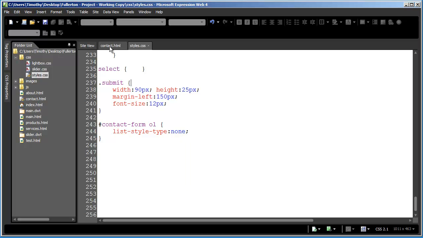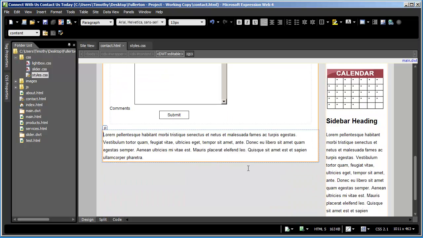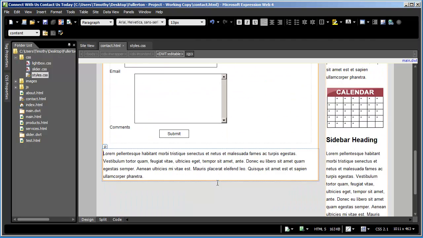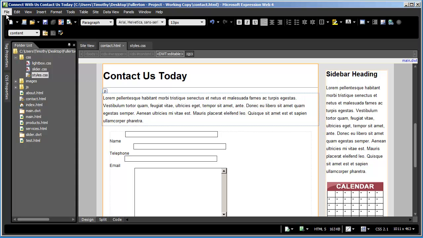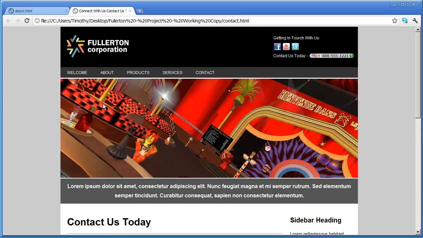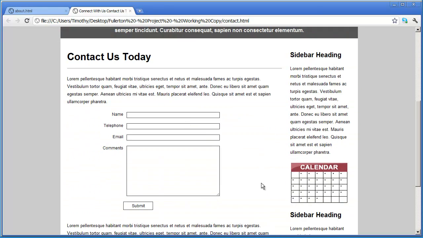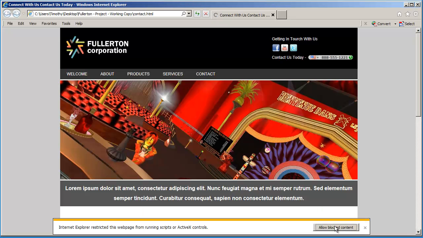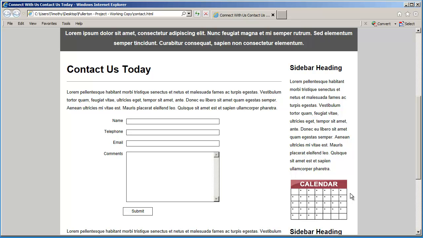And let's go ahead and save that, and let's look at our contact form, and sure enough, they've disappeared. Now, this looks like it's a mess right now. But let's go ahead and see how it's going to look in a browser. Because remember, Expression Web's design view doesn't always give you an accurate representation of the way things are going to look. So let's go ahead and open this up in Chrome. And you can see here in the browser, everything is nicely lined up and positioned just exactly the way we want it to be. I'm going to go ahead and try this in a couple other browsers. I actually just look at it in Internet Explorer here. And you can again see that the form is set up nicely.